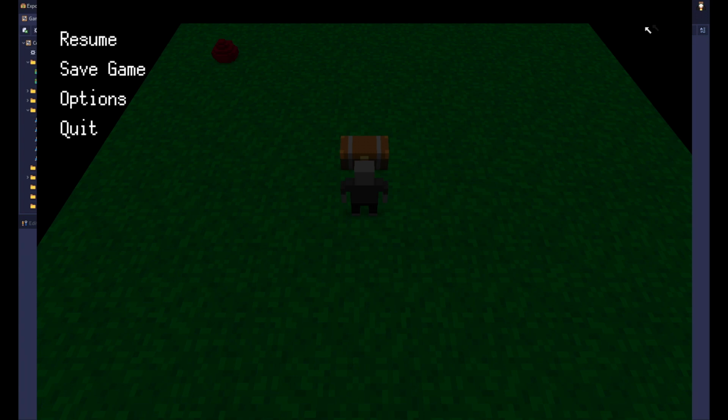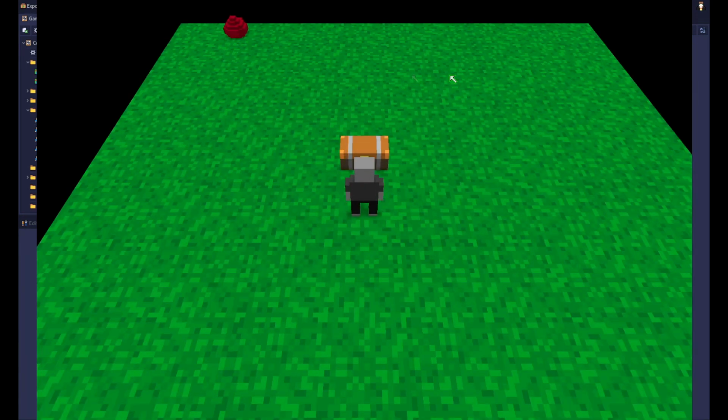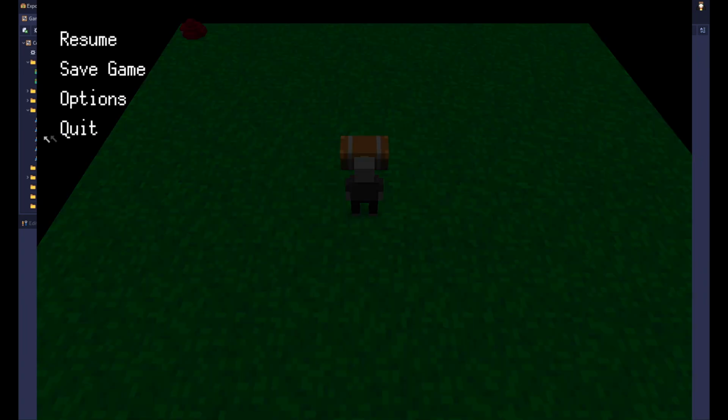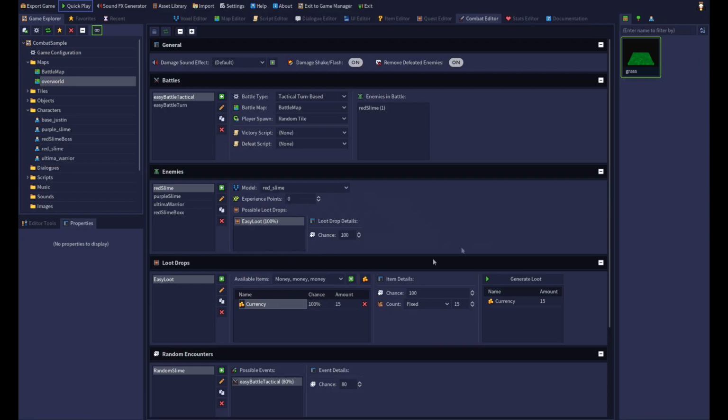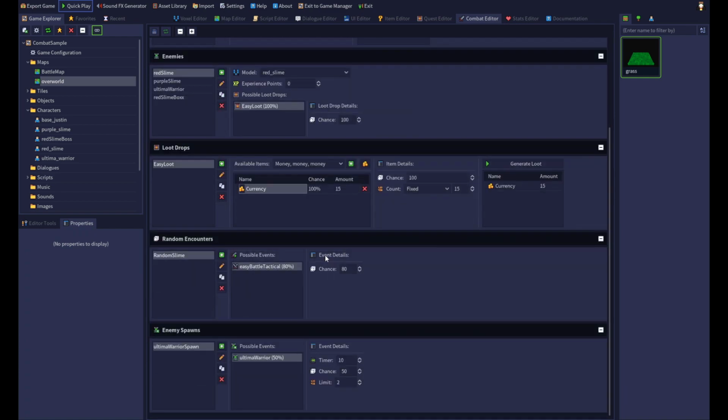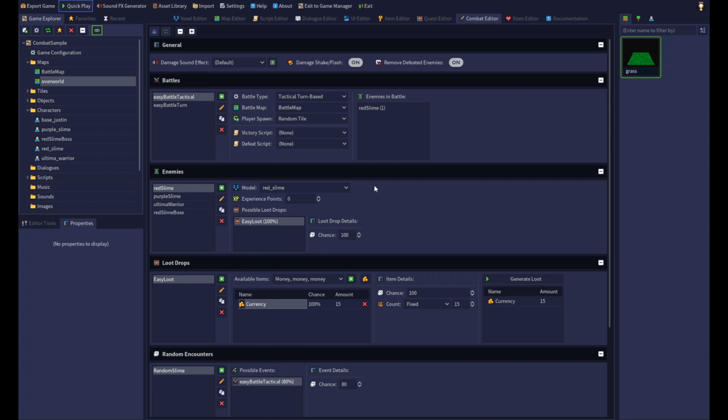I don't have my inventory turned on right now, but it would show in my inventory that I got 15 coins. So that's the loot drop. You can customize that to your liking. That's pretty much everything that's available right now on the combat editor.